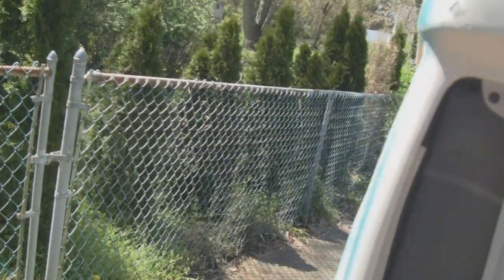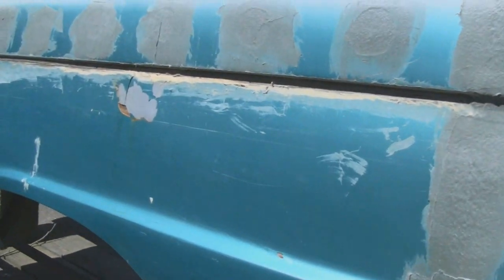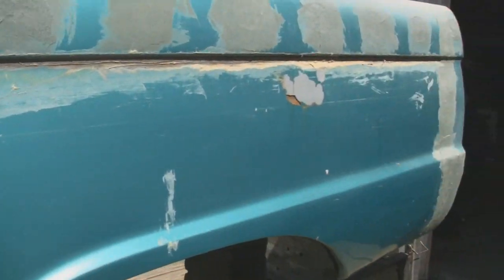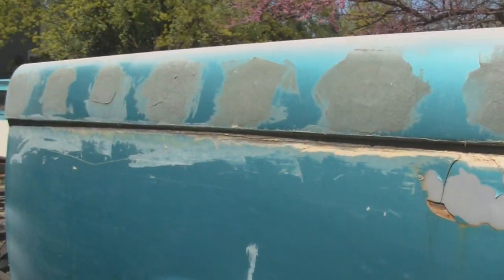All right, maybe I'll set you up on a tripod, and we'll see what it looks like. Yeah, I know a lot of you guys will say, well, I'd grind it all the way down to the steel and stuff like that, and, you know, I'm just looking to drive this truck. I'm not looking to put it in shows. The way I'm going to do it is going to last 20, 30 years, and that's longer than I'm going to last, and chances are I probably won't have this thing for more than a couple years anyway. So if you guys own it, you can do what you want with it, but like I say, for right now, I'm just going to hog down the plastic and redo it.